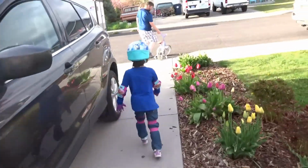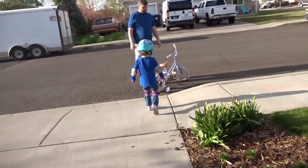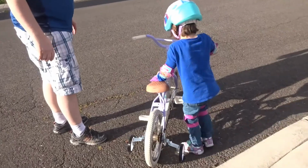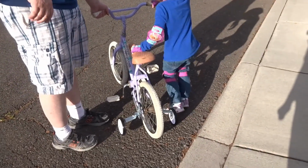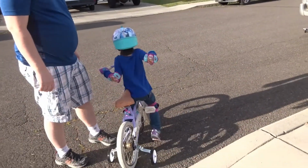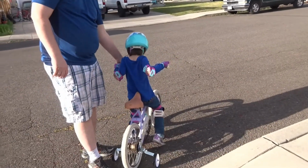Yeah. So we put training wheels onto her bike so that she could learn how to pedal. She has most of the balance down already, but without figuring out how to do this so well, we're gonna try this. So this is the first time she's ever tried with training wheels. So let's give it a roll and see how you go, Ari. Okay. Let's try it. You have to get on? Yeah.